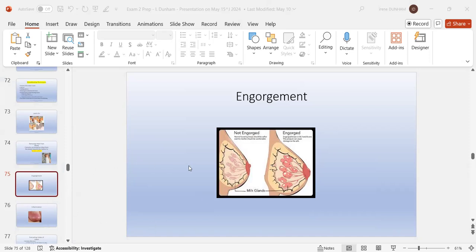So in order to avoid that, she's gonna wear a good tight bra, okay, in between feedings. And then you can put some cold, oh yeah, Clemensia. It's funny that the engorgement looks like that in the breast on the picture because that's exactly how it feels. It feels like little lumps. Yes, your breast is very lumpy. Yes. Very lumpy. And it hurts. Yes, it does. It hurts.